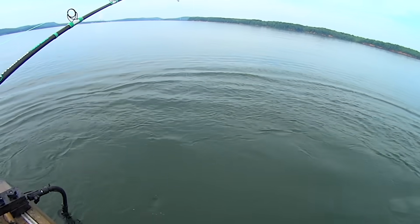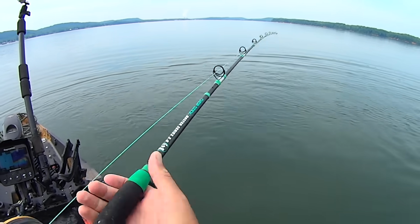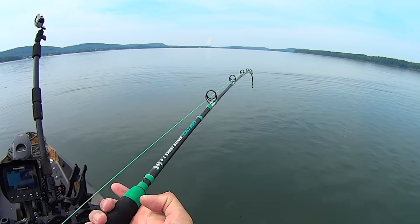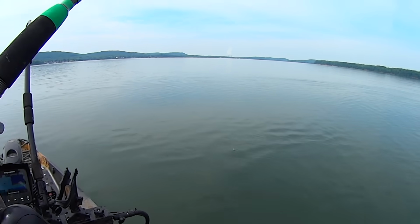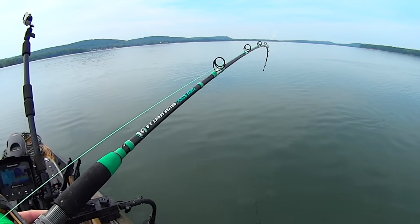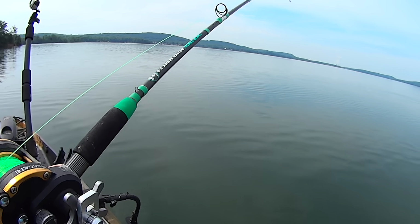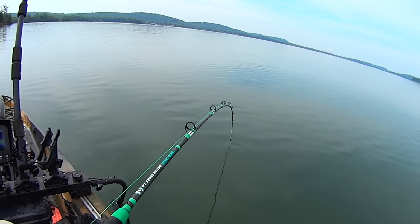Oh, lordy days, he ain't done. Yeah, I'm gonna have to tire this one out here a second, y'all, before we bring him in. You don't want to bring a fish that full of energy right in the kayak, because he's gonna be thrashing around everywhere, breaking stuff in here, putting fins in you. Sure, don't want that. That's a good fish, though. I'm happy with that. Really happy with that. It's been a good trip out here. A big flathead, this big blue, several bites. That's a good trip as far as I'm concerned.